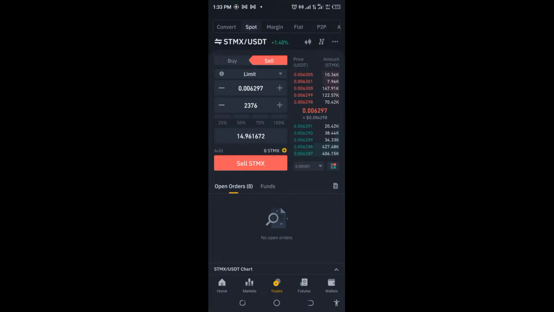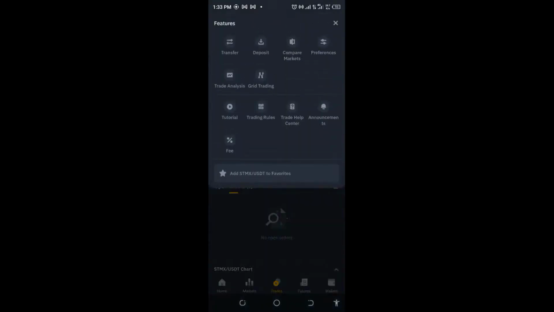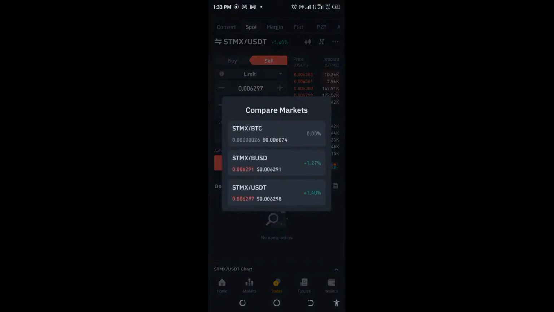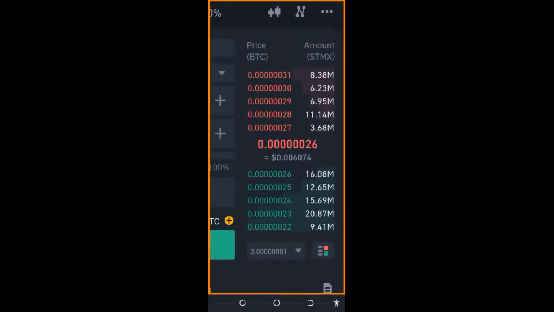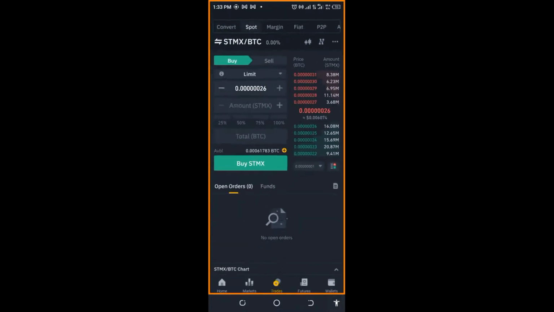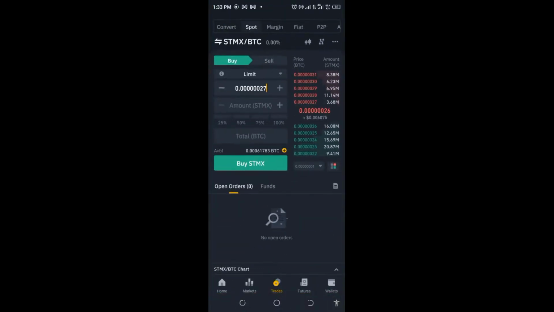But now I'm not doing this. I want to go with one of the prices in the order book, the next price. Okay, so let's go back and select our BTC, checking that everything is still complete and correct. So what I'm going to do now is buy this. But before I put in the 100%, instead of choosing 26, I'm going to choose 27. So let's choose that and then put 100%. Now, of course, you can see the price is different. The number of STMX we'll get is different.